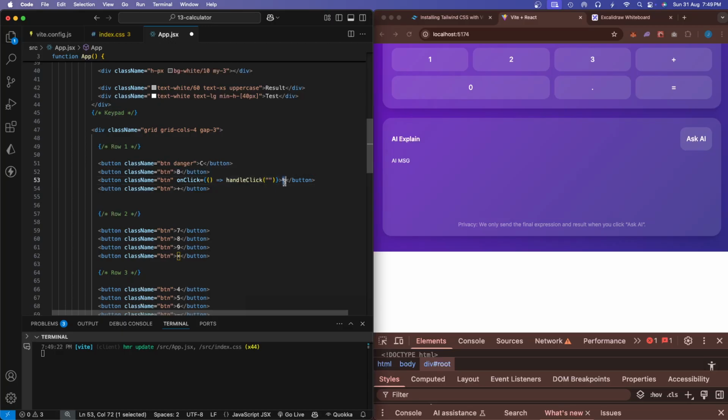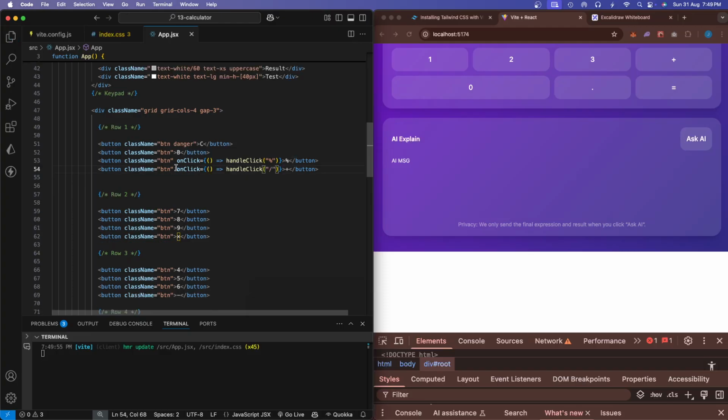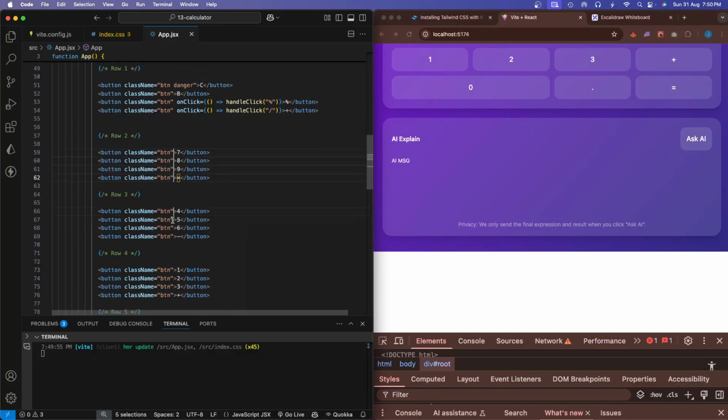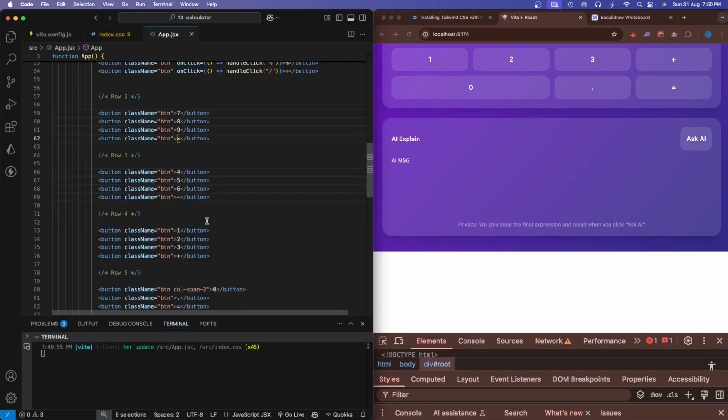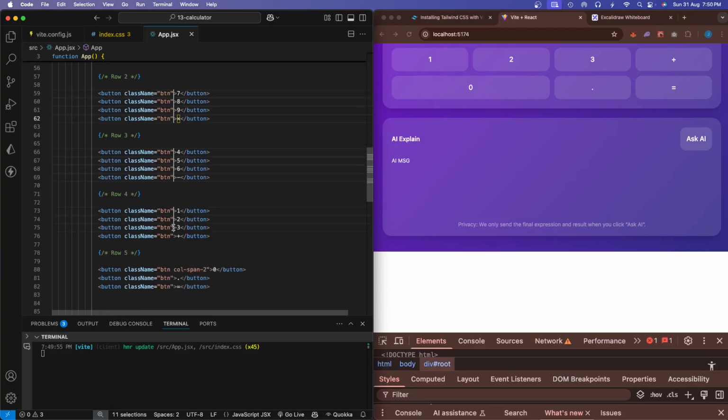So I'll just copy this and paste it here. Done. For this one I'll just copy this one and paste it here, and this one is going to be division, right? Good. And then we want to paste it to all these things, so I'll just paste it here too.